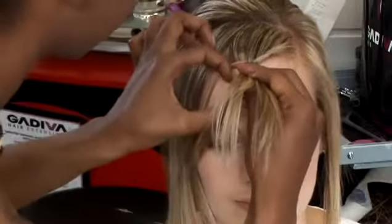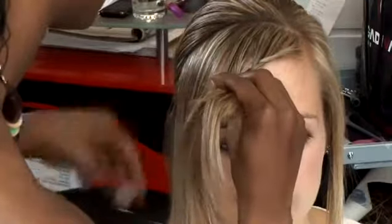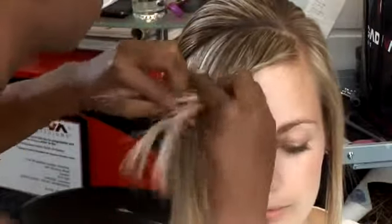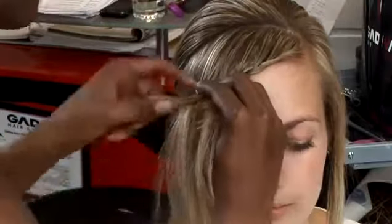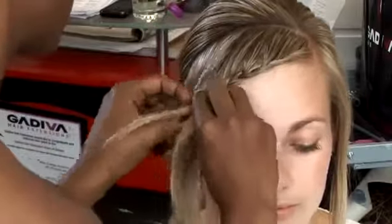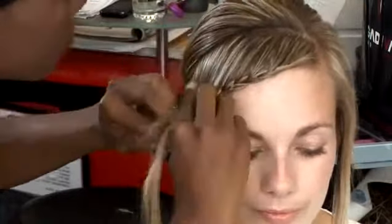And by doing that, I'm actually choosing at which point I do the next plait. And as you can see, every strand I take, I'm plaiting slightly further down than what I did before. This is to give us the illusion of a braided fringe to the side of the head, not one stuck directly onto the scalp, but just to add a little bit of a different touch — a different option to dressing your fringe.